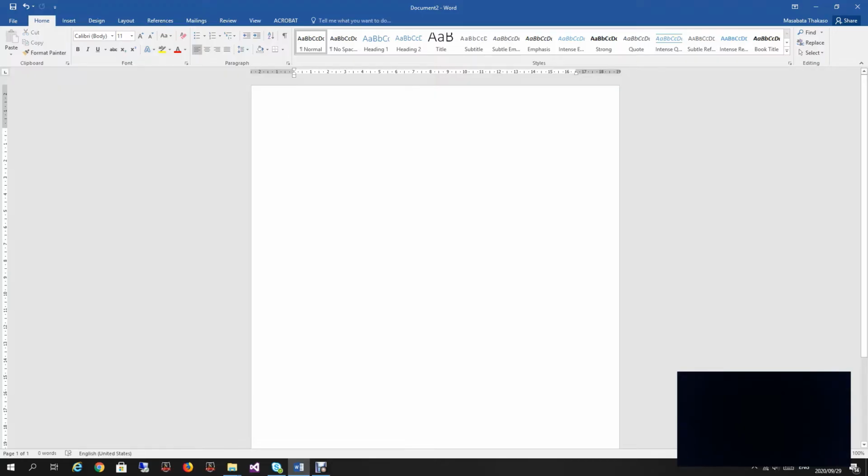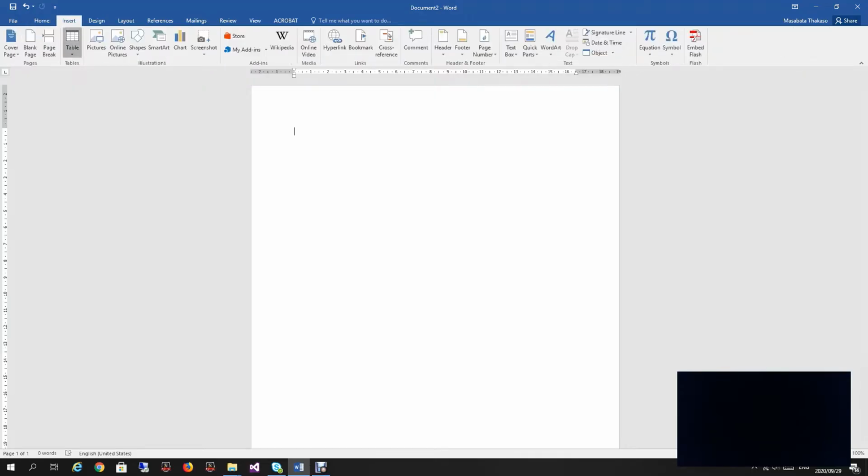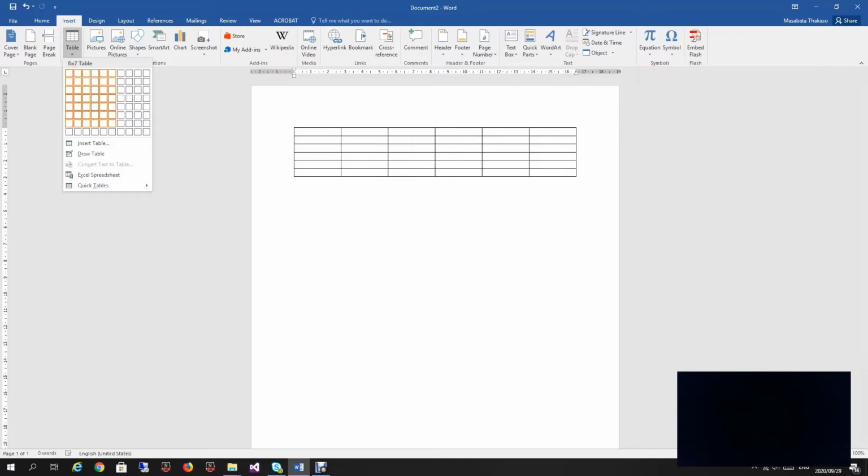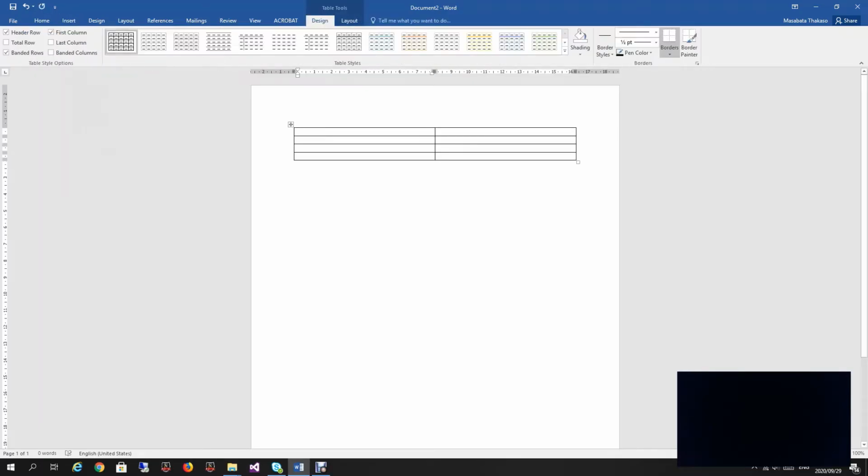The same place where we insert shapes as well as pictures. We go to the Insert tab on the ribbon and we say Table. Right then and there on that grid, we can choose a 2x4 table. On top of the grid it says 2x4 table, and I left click once and there I have my table.